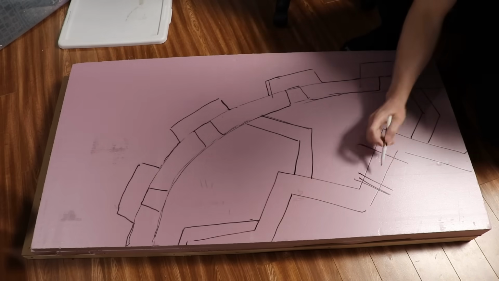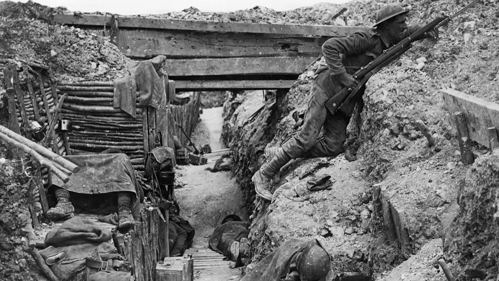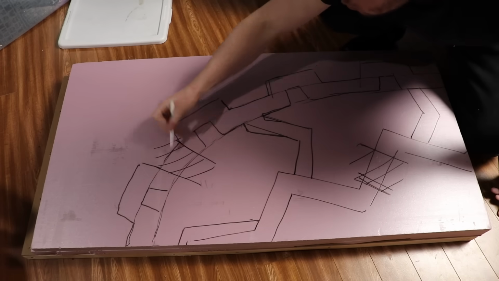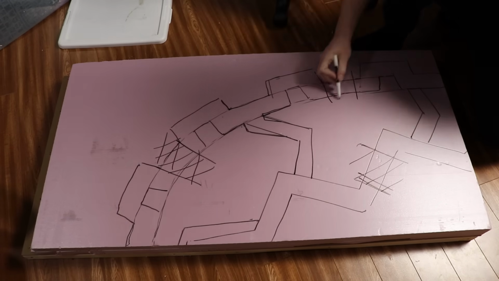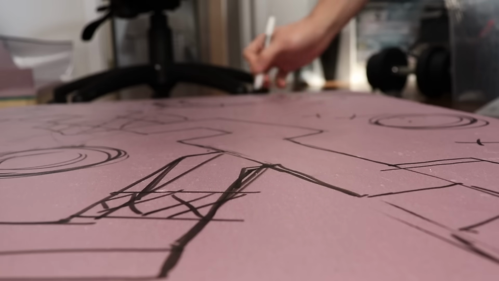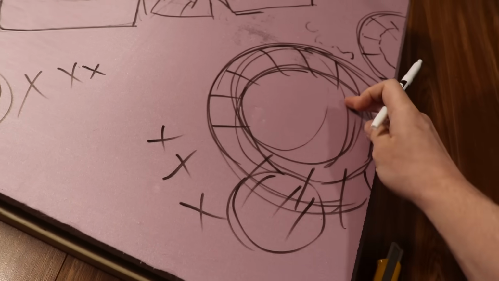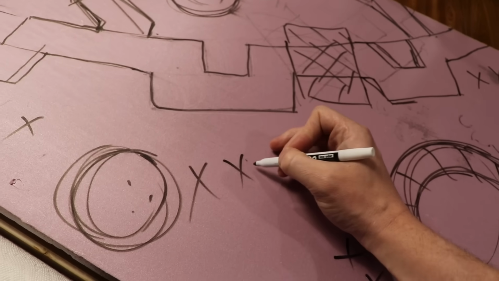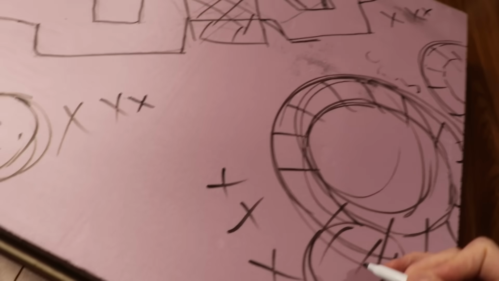I also blocked in some bridges. These have the dual purpose of allowing cavalry and carts to easily cross the trench while also providing some shelter from shrapnel coming from above. Lastly, I blocked some of the craters of various sizes, representing the blown out areas where shells and explosives had hit. I also roughly sketched out some areas that might be good for barbed wire or tank traps.